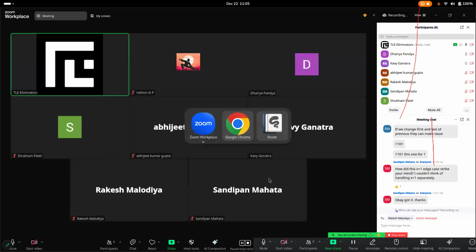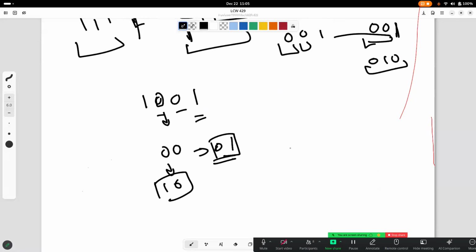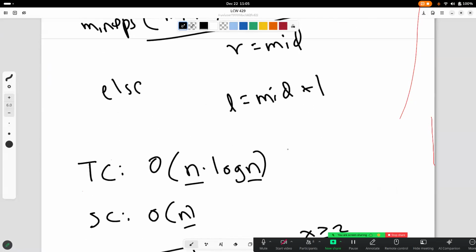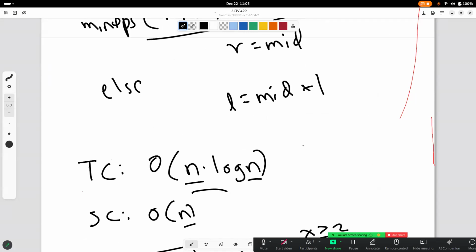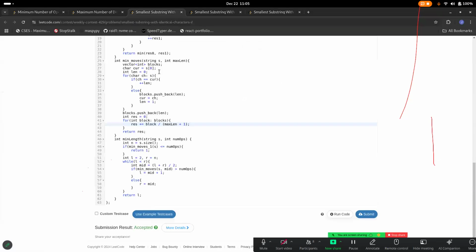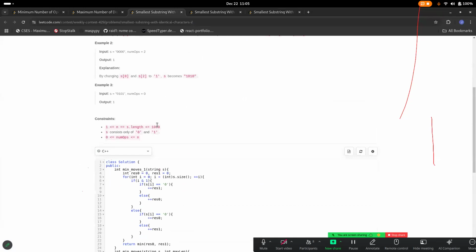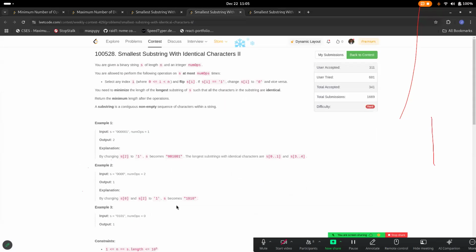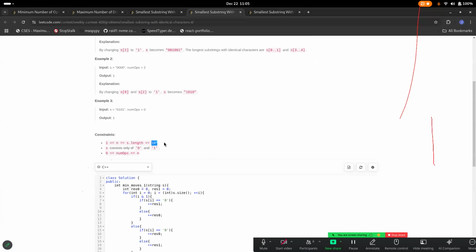So this was the third and also the fourth problem. This works in a time complexity of big O of n log n. So this would also work for n up to 10 raised to power 5. And the space complexity would be big O of n or big O of 1, depending on how you implement this thing. So this would work for both the problems. The third problem and the fourth problem were actually the same. This was up to 10 power 3 and this was up to 10 raised to power 5, the length n.